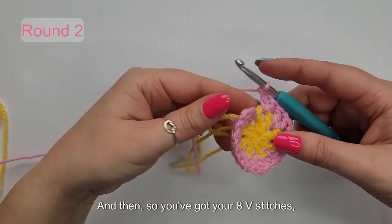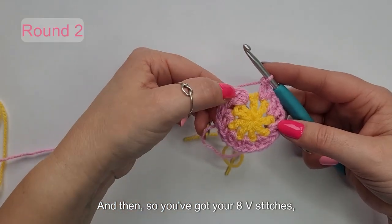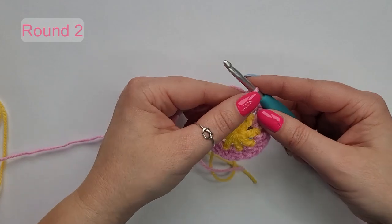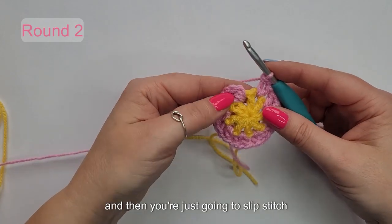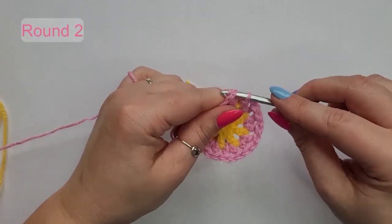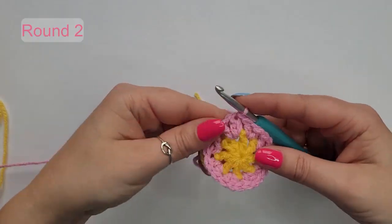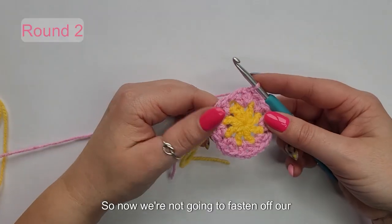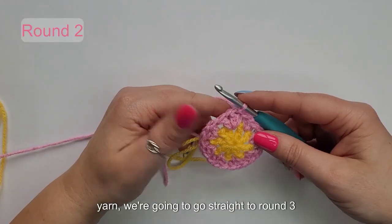And then so you've got your 8 V-stitches, 1, 2, 3, 4, 5, 6, 7, 8, and then you're just going to slip stitch to the top of your first treble stitch. So now we're not going to fasten off our yarn, we're going to go straight to round 3.